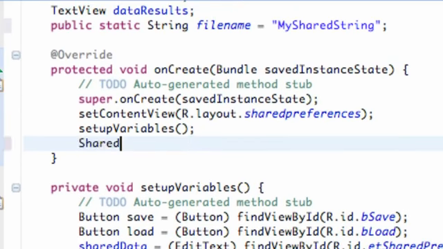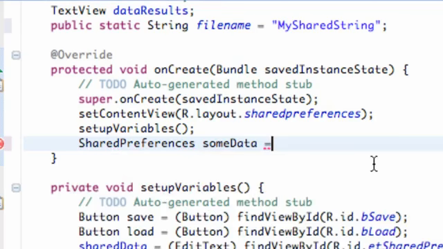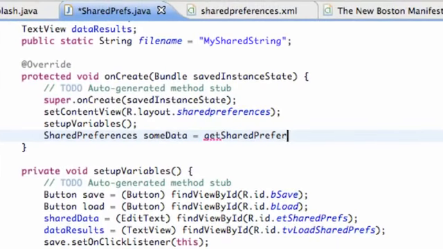And again, we're going to say SharedPreferences, and we're just going to say some data, something like that. And again, we have to import this, and we're going to say getSharedPreferences, and then we access our file name, so we just say file name, and then comma and 0.